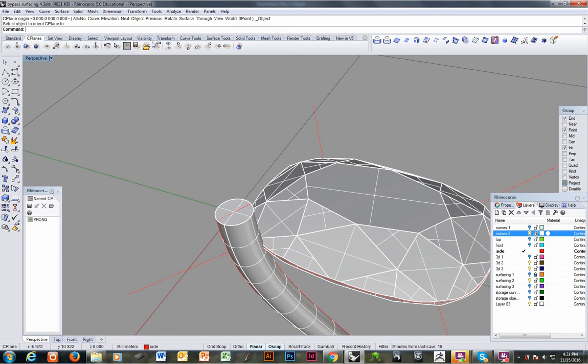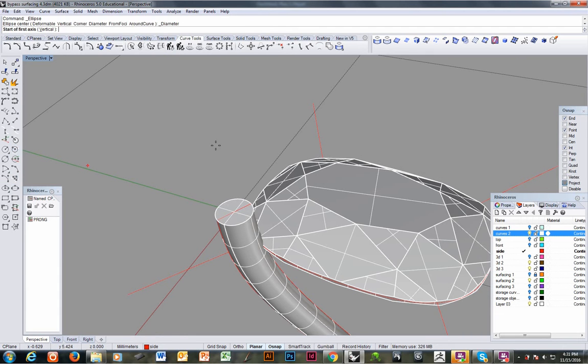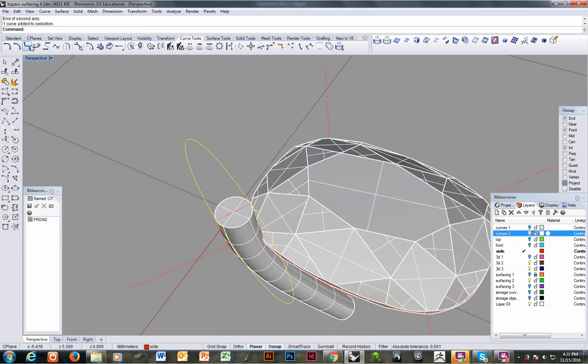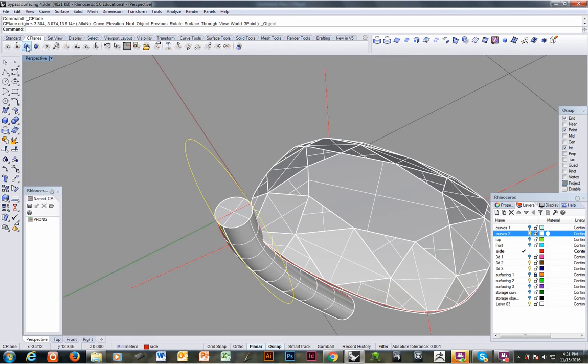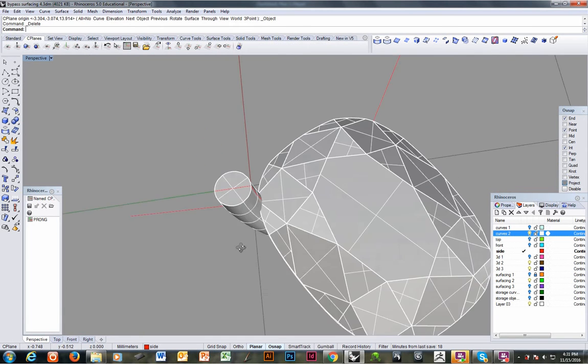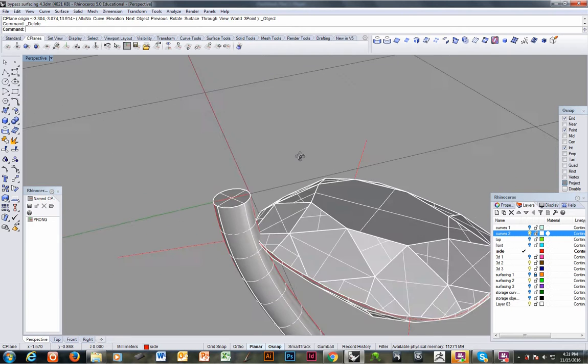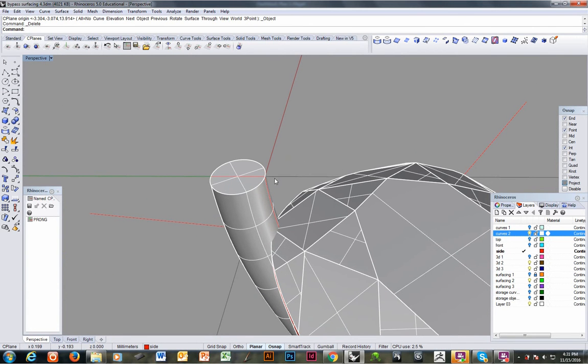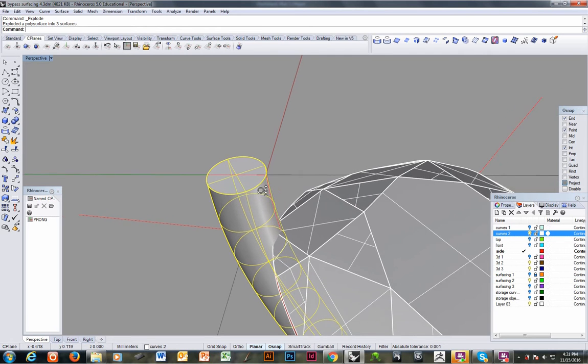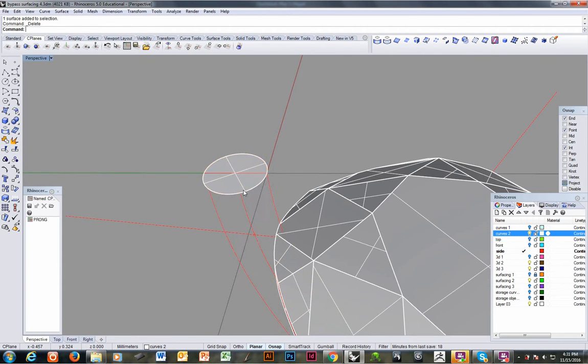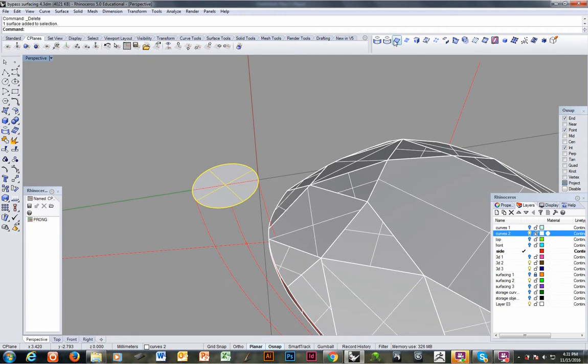I'm going to draw an ellipse diameter based on that projected section across the edge of my prong and end of my prong, and I will set a C-plane to that. This will line up the grid perpendicular from the edge of the girdle and allow me to draw a proper prong section. Explode the prong. I can delete that. Borrow the outline for this. Delete that.